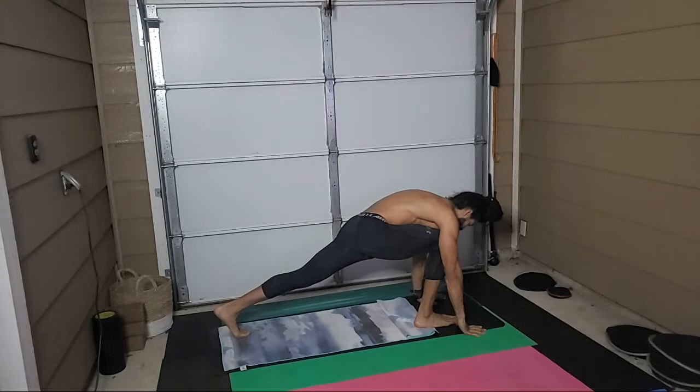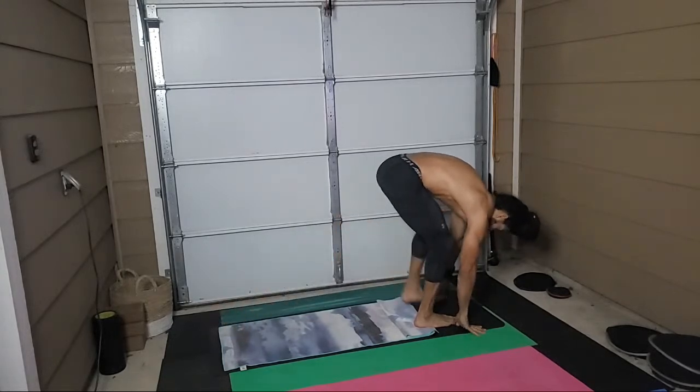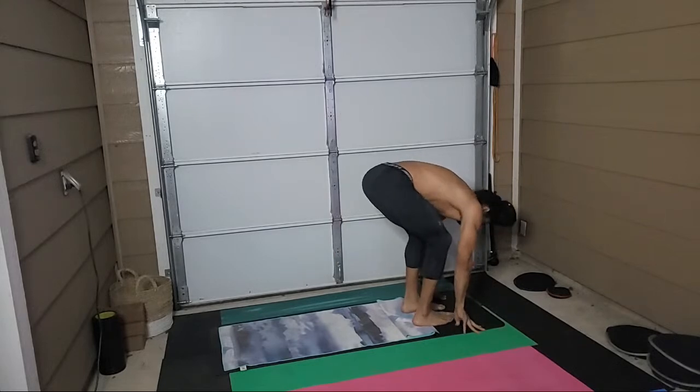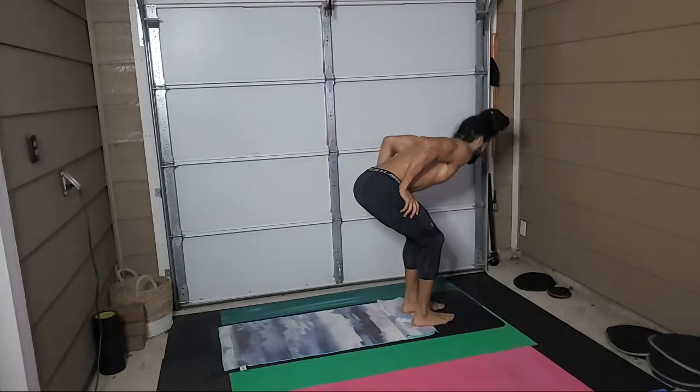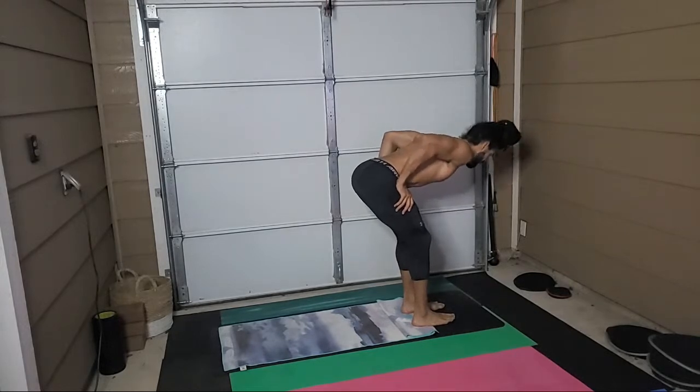Ground through the right foot. Step to a forward fold at the top of your mat. Inhale to half lift, hands to the thighs. Press the hips back, lift the torso, create a number 7 with your body. Exhale, melt and fold.